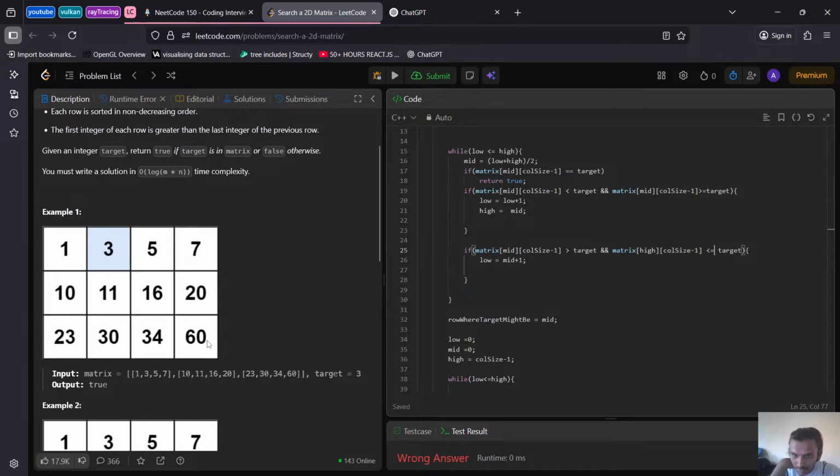High is the same. This will increase, and high will reduce to this. Target is greater than or equal to low.